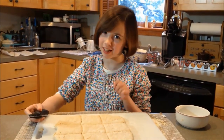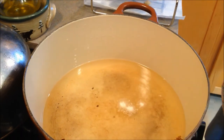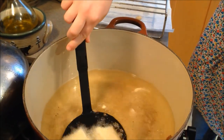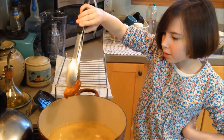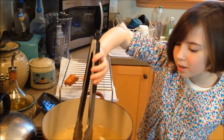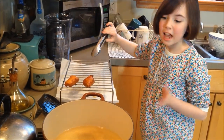Now it's time to head over to the oil and get these babies cooking. We don't actually have a thermometer to test the temperature of the oil, but we want it to be around 325 degrees. So we take a little piece of leftover dough and carefully drop it in — see how it's sizzling? That's perfect. I'm going to take two beignets and just lower them in there. When the beignets are ready to come out, take them out with some tongs carefully — you want as much oil to drip back in as possible — then put them on a wire rack so they can cool. I like to put two in at a time so we don't overcrowd the pan.